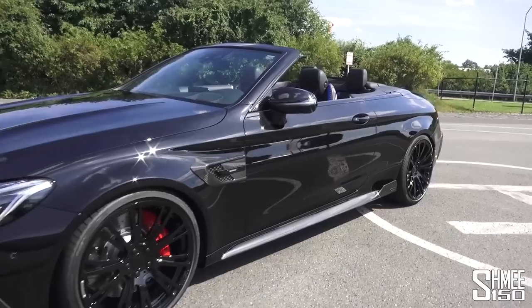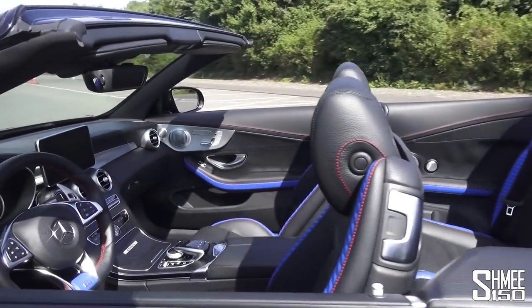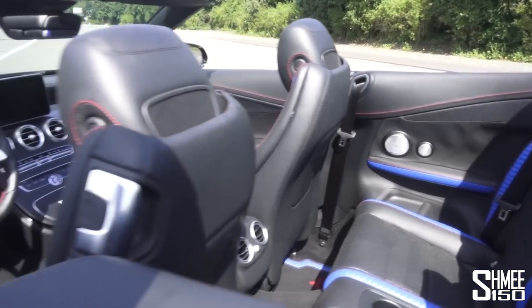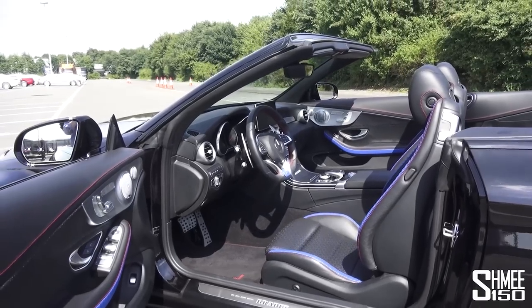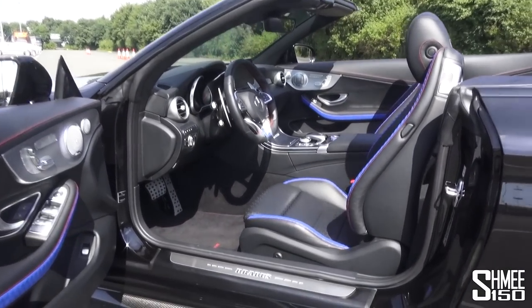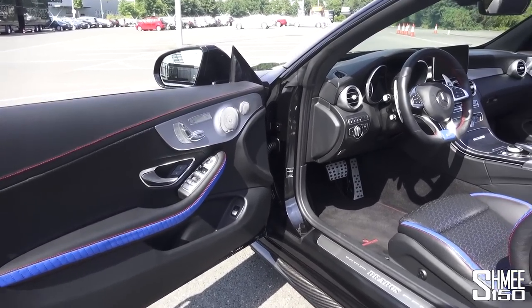Let's come in a little bit closer and take a look at the interior. It's a four seater with quite a lot of room in the back — decent space. Opening the door, we're greeted by the retrimmed Brabus interior where all the surfaces that would normally be plastic are covered with leather — and the very finest leathers at that.